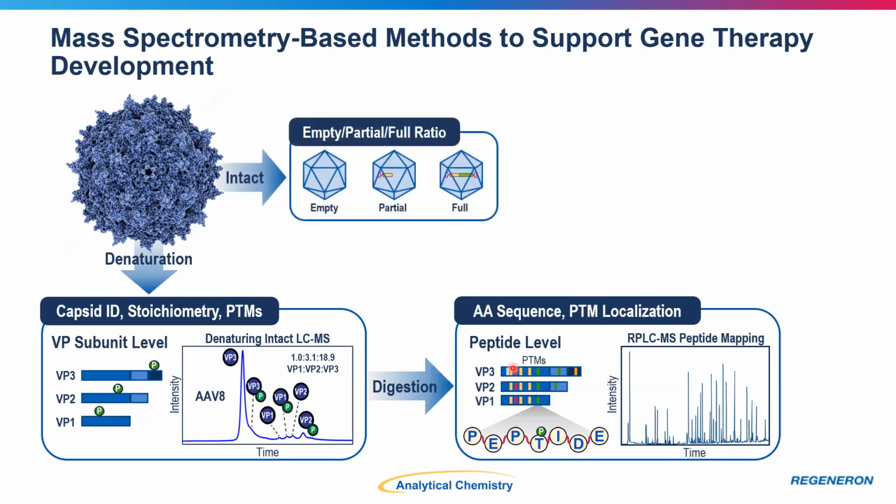So there's been growing interest in the use of native mass spectrometry approaches for intact AAV characterization, which holds potential as a high throughput and low sample consumption alternative to the industry standard of analytical ultracentrifugation for obtaining capsid content ratios, or the relative amounts of the desired full viral capsids versus those that are either empty or contain partially truncated genomic information. And this represents a critical quality attribute that really impacts the overall safety and efficacy of AAV gene therapy products, and therefore needs to be carefully monitored.